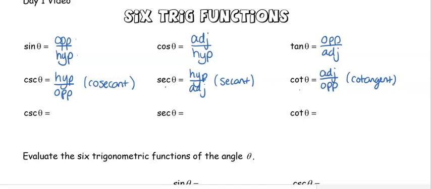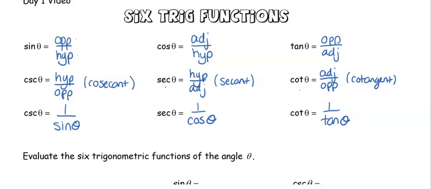So to find those, we just did the reciprocal. We flipped the numerator and the denominator. So another way to think of the cosecant is 1 over the sine of theta. Theta is just your angle measure. Secant is 1 over cosine of theta, and cotangent is 1 over tangent of theta. Depending on the situation that you're given, one might be easier to use than the other. So those mean the same thing.